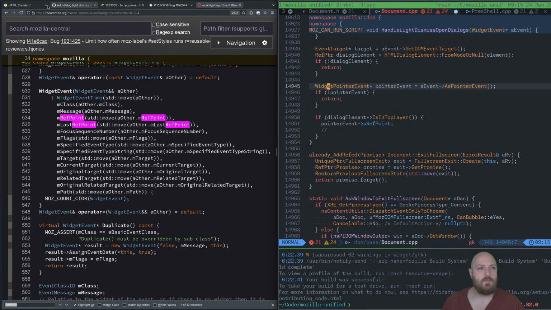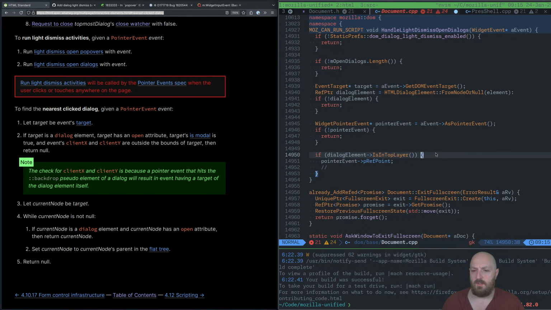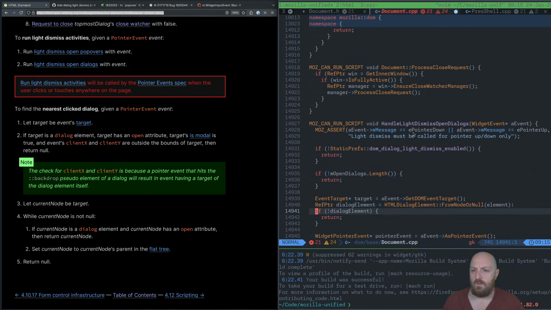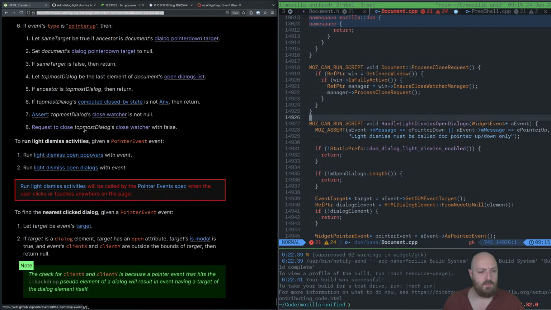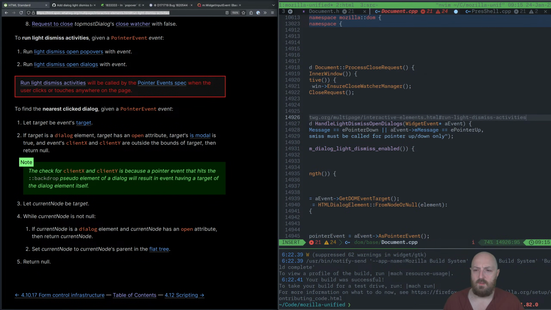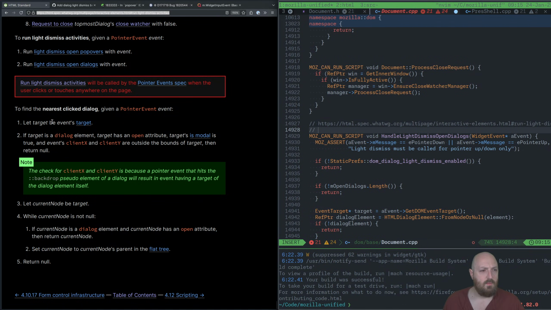Okay, so the spec says nearest click dialog. This should actually be, whoops. I love leaving my little crumb trails.